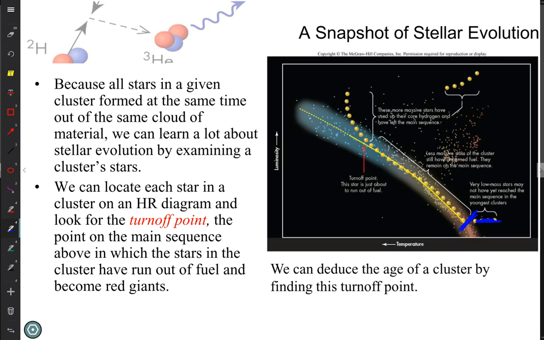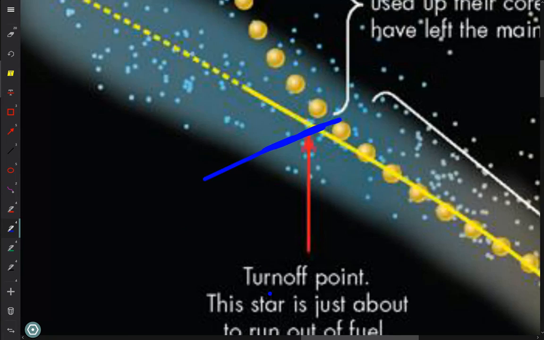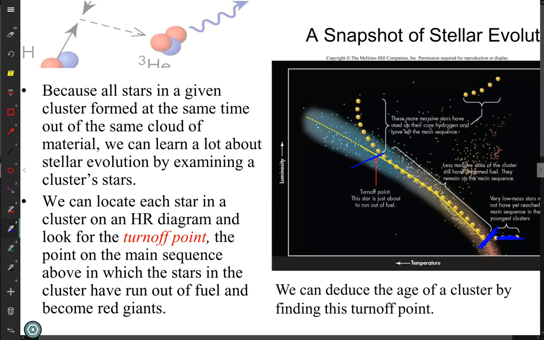But there's a second one for measurement, because what's going on right here? They're dying. They're leaving the main sequence. And so if we know, given this mass, it should spend this amount of time on the main sequence, which we have a much better handle on, then we can say the age of this cluster is such and such based on the mass where it's leaving the main sequence. We call that the turnoff point, as you see right there. And so that's how you actually determine the age, is by finding the turnoff point, which allows you then to use this here to determine how long it takes for a star to be born.